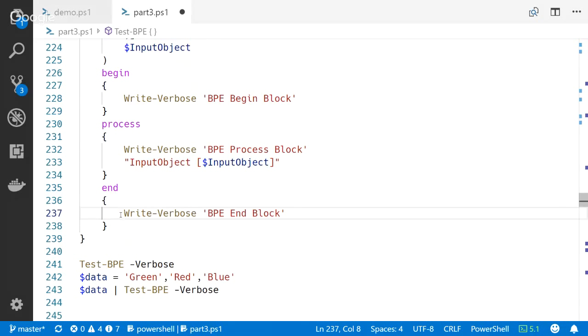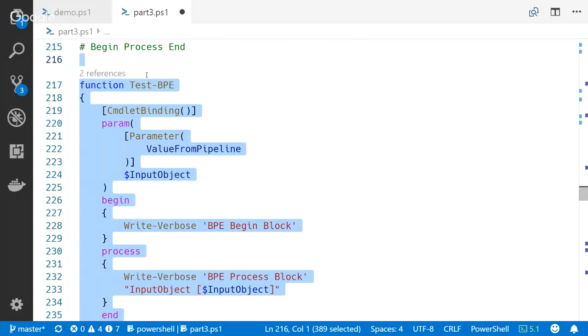What I would usually use that for is if my process needs to add stuff to a collection, and I need to work on the whole list as a whole. I'll collect it in the process, and in the end, I will for each it, loop, concat, do whatever I need to do, and spit out what I need at the end. So it's process to collect, and end to actually deal with the whole set of data.